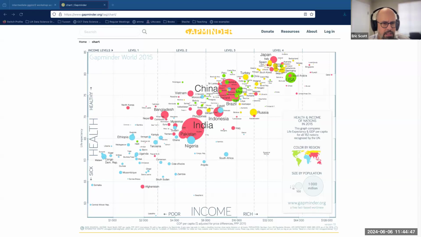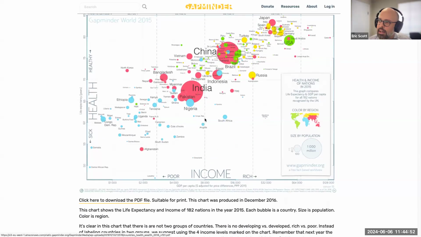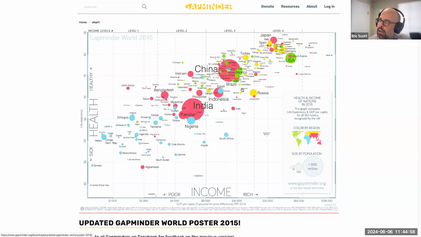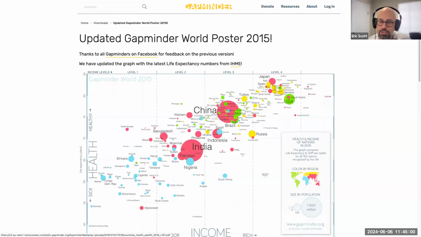On the website, I think you can hit play and show the data change over time, maybe a facet. Oh, that's an interesting idea. Yes, there is, and I don't know exactly where to find it, but there is an animated version of this. And yes, you could think of those frames of an animation as facets that are being displayed one at a time rather than all side by side. One of the extensions that I think we're going to talk about in part 3 of this workshop series allows you to make animated plots like that one, where you have the data changing through time. You can make a little animated GIF.